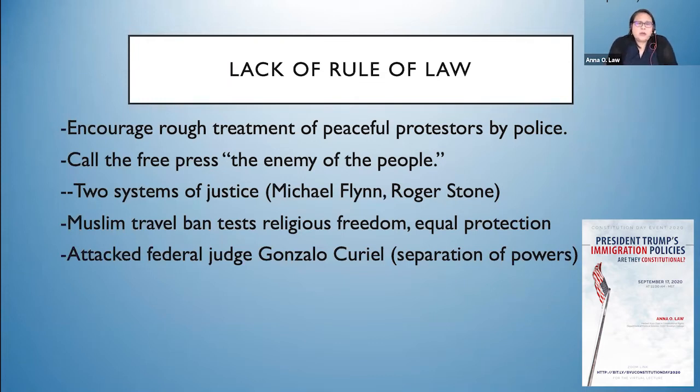And we just looked at the description of what is the rule of law, which comes down to everyone is treated equally under the law. But in the Trump administration, there are two systems of justice. If you are a friend of President Trump, so if you're Michael Flynn, if you're Roger Stone, and even after you've been convicted, and for Flynn, he's pled guilty in front of two federal judges, and both of them were headed to prison, and Trump pardoned them and commuted their sentence. So there seems to be a system of justice for Trump's friends, and then a system for the rest of us.